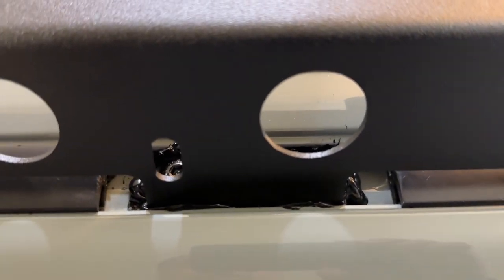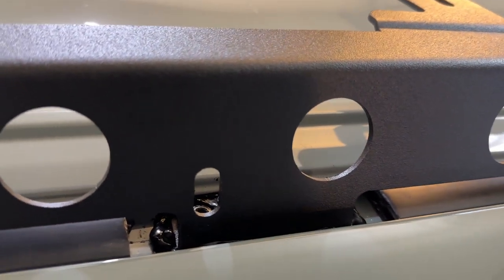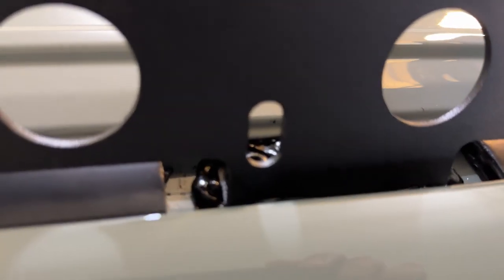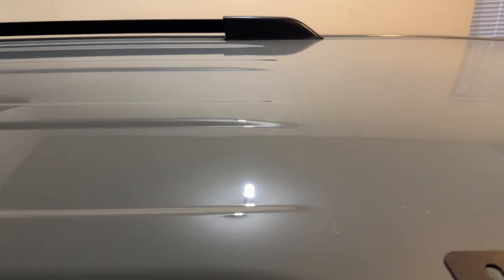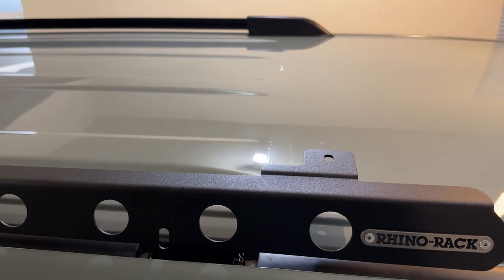It is basically useless. So I just put a blob of RTV in here, and to secure it, it's the same thing I did on my Victory 4x4 rack before. So I just did that, so I know it's gonna be sealed. I'm sure of that. So just do the same thing on the other side there, and then we're gonna put the rack on. All right, let's go.